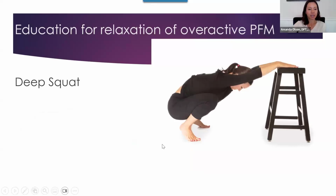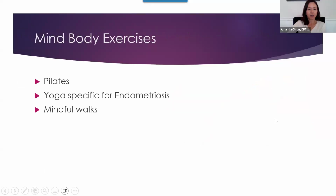My ankles are super tight and they don't like to go very flat. But this is a nice one that they can do for those that work outside of the home or they're very busy, because this is one that could easily be done at a desk or in a break room. The deep squat is getting some relaxation and opening of the pelvic floor, and then they can do some gentle neural flossing by dipping the chin down and then lifting it back up. So just getting a little lift and extension there. And I have them hold these for 30 seconds to 2 minutes.